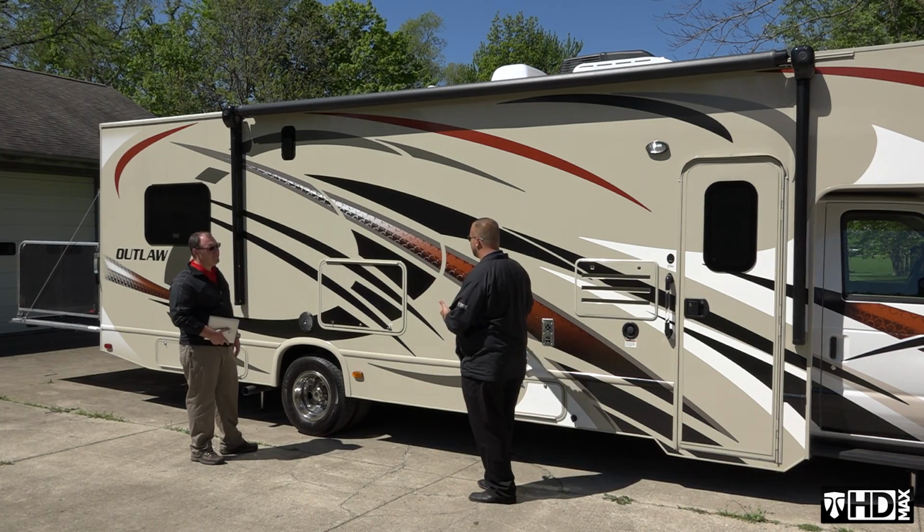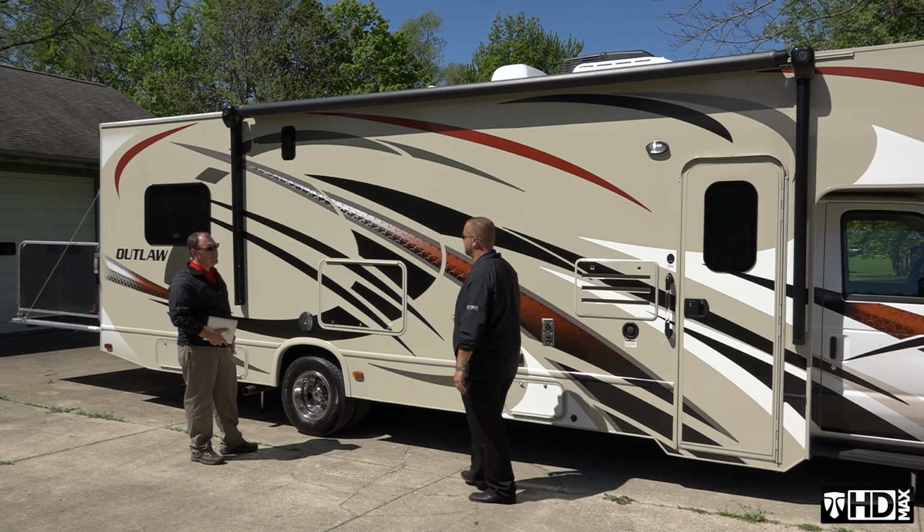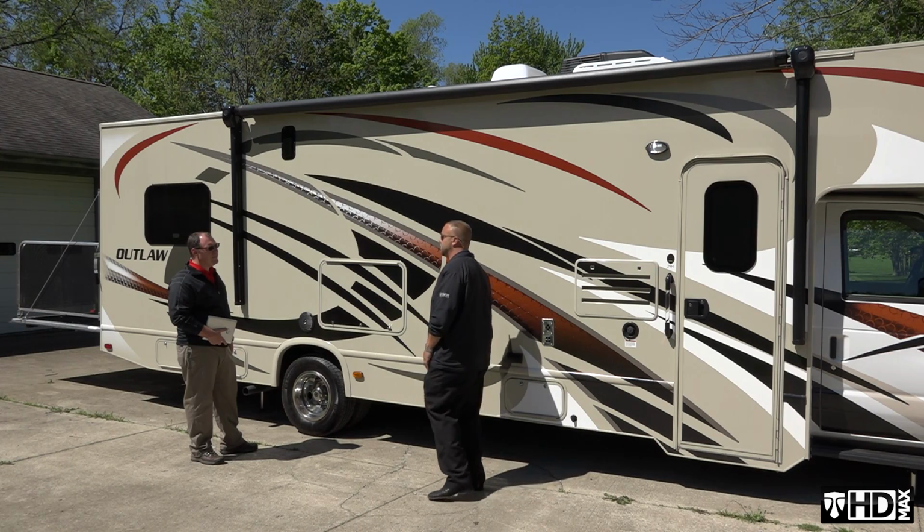Yes, and if you maintain it just like you would any other vehicle out there, wash it, do a light wax on it a couple times a year, it'll keep its nice glossy finish and keep that great appearance for quite a while.